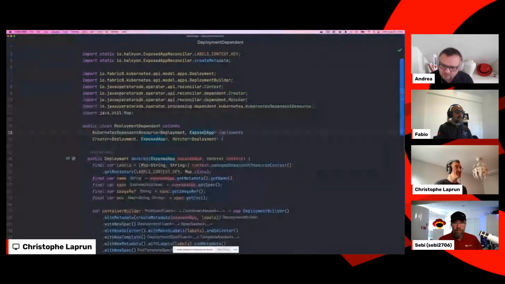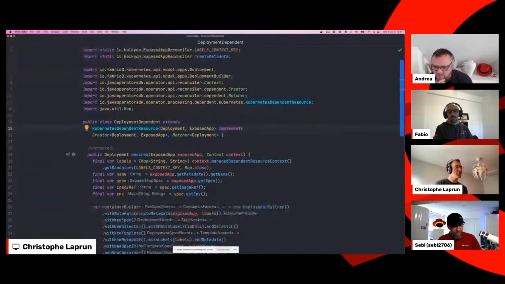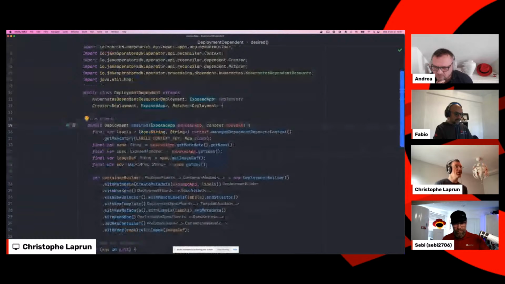I specify that this dependent resource will be in charge of creating deployments, and the matcher we will talk about a little bit later. The only thing I need to implement, because I reuse the behavior provided by the KubernetesDependentResource, is to specify what my desired deployment looks like based on the state of the primary resource. And that's pretty much all I need to do.